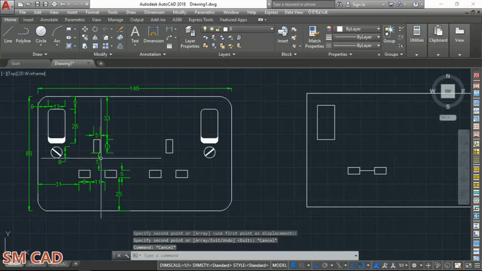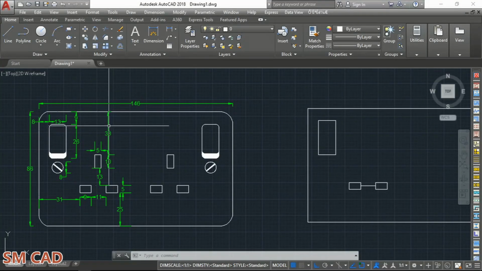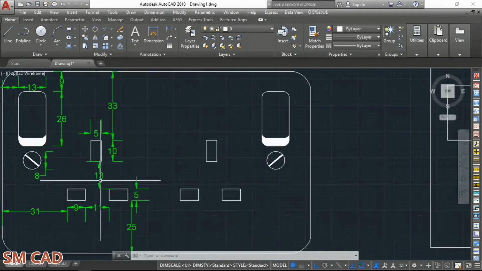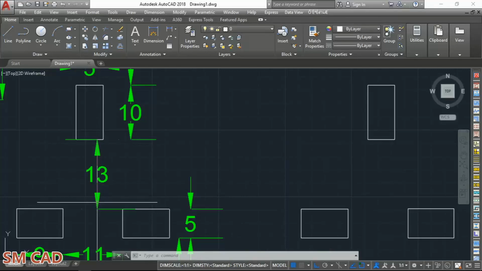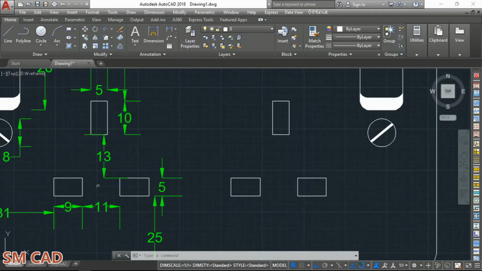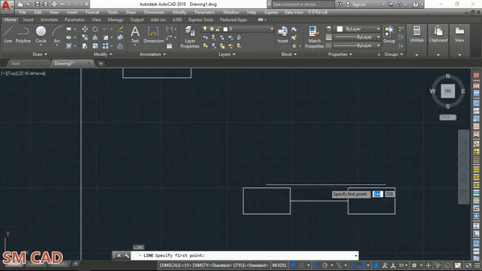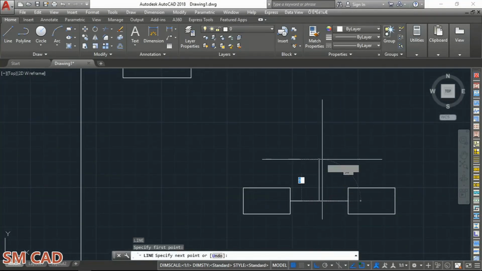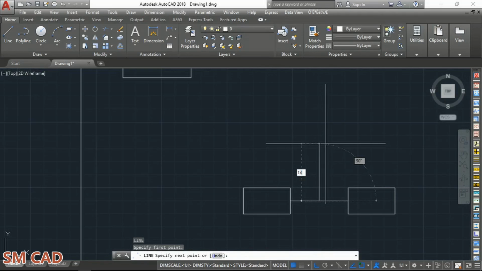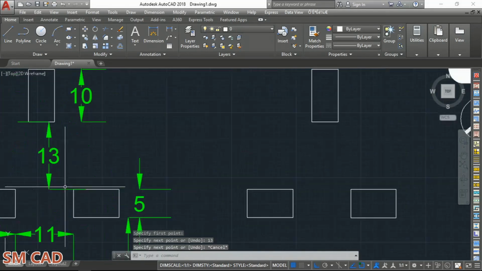Now this one you can see it is 13 units from here to here, and it is in the middle of these two terminals. So again I will draw one line which is 13 units, and you can see from this top to this bottom it is 13 units.